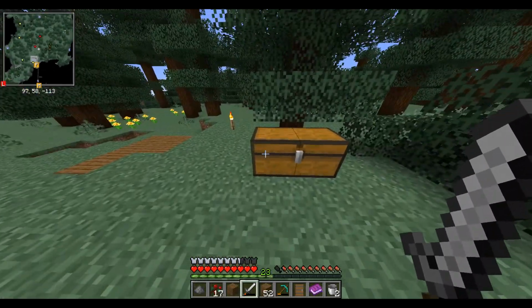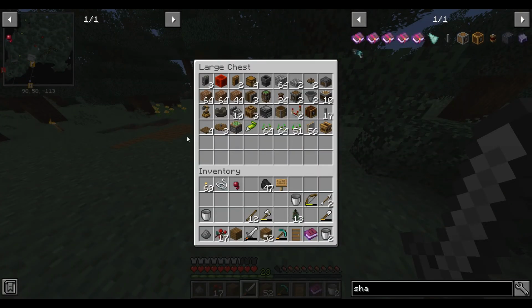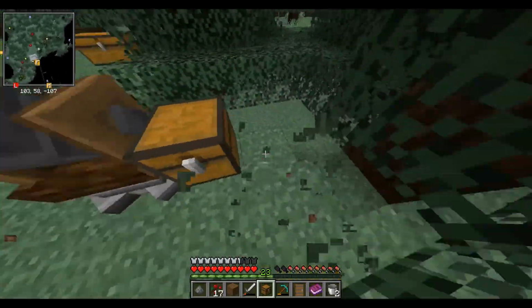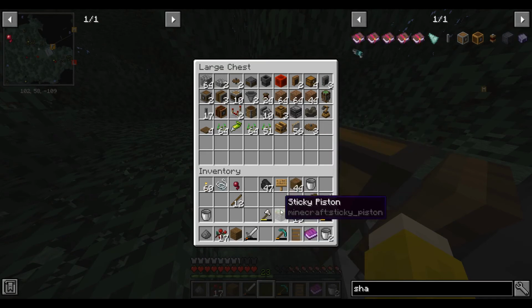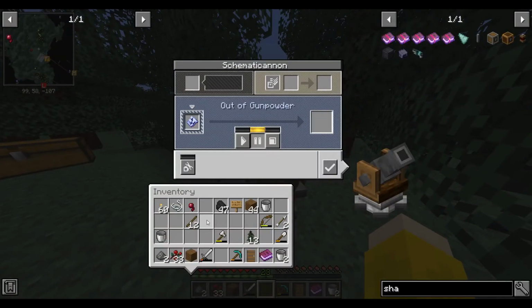Okay, so finally, I was able to gather the massive list of ingredients that I need for this recipe, and yeah, it sure is a lot of stuff, as you can see. Put it in here. Probably need to expand this chest a bit, but that's fine. Once we stick everything in here. Okay. And I know it's out of gunpowder, so I'm gonna put that in. And there it is.